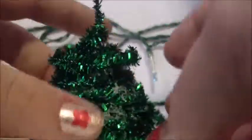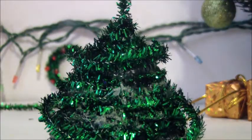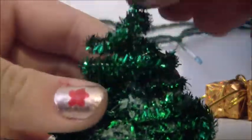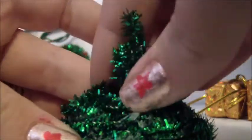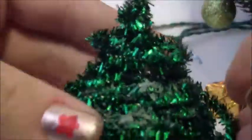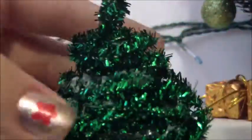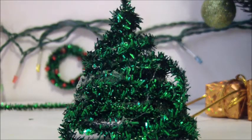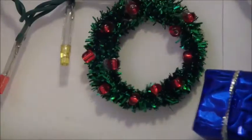Okay, so this is our tree, and it's kind of basic. So I wrapped around a couple more strands just to make it a little bit taller and fuller. And I'm just trying to kind of make it work, kind of shape it out a little more. That works. And then I'm going to take more beads and just glue them on as we did with the wreath.